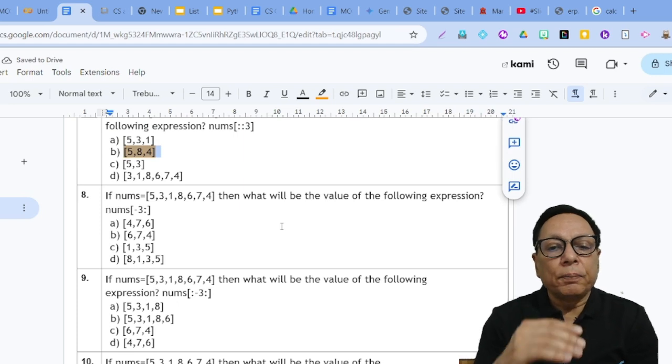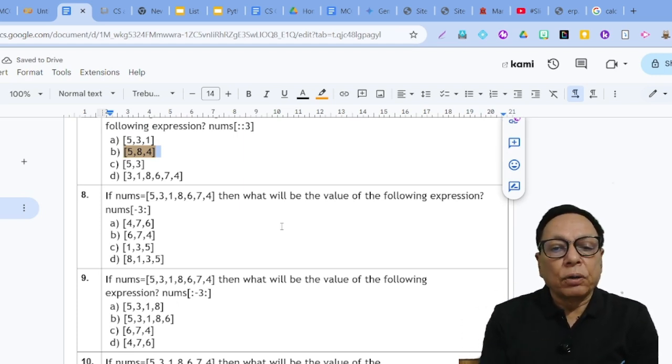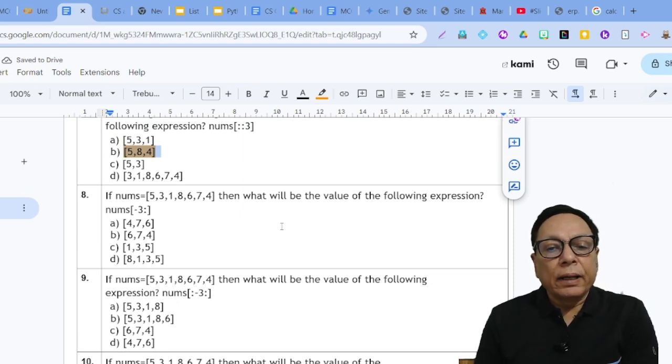So -3, -2, -1 should be the order because you are moving left to right, and that is why the answer is 6, 7, 4. B is the correct option.